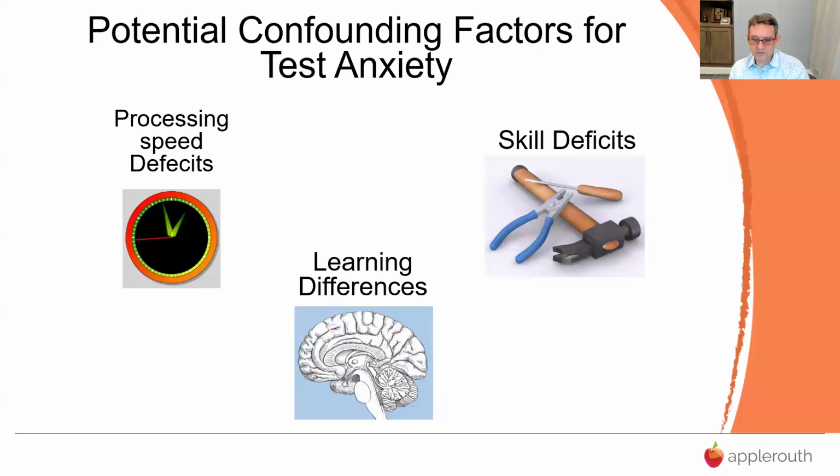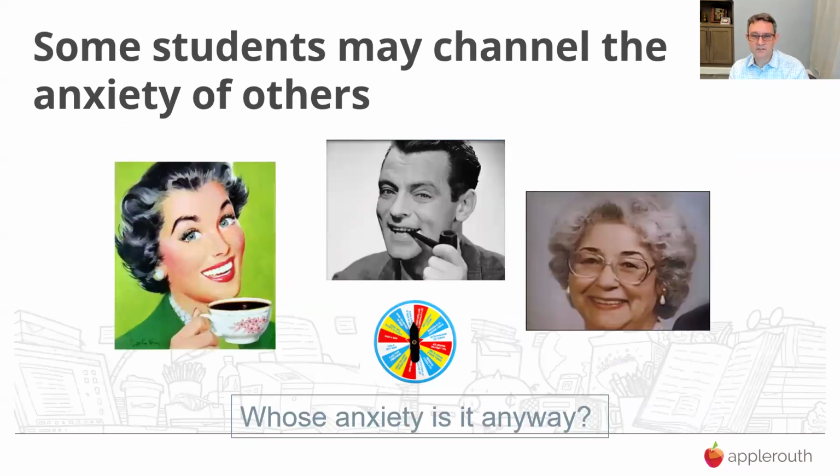We do know that students with disabilities do have higher levels of test anxiety. In some ways, if they have processing speed challenges or dyscalculia, or working memory issues, they often fear more, with more concern and more anxiety because there are things underlying that. So in some cases they're channeling anxiety from somebody else.